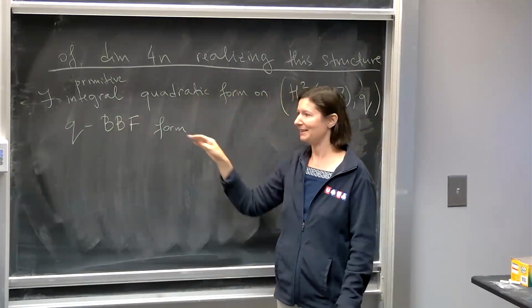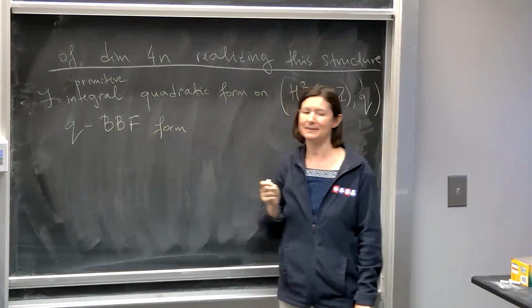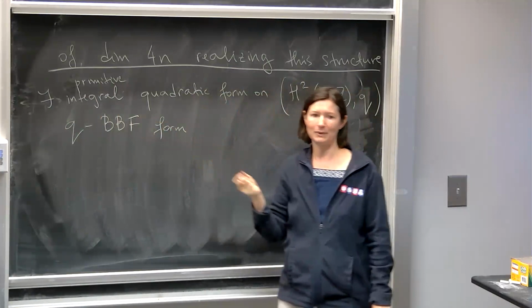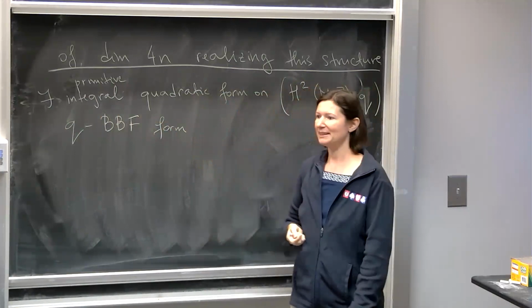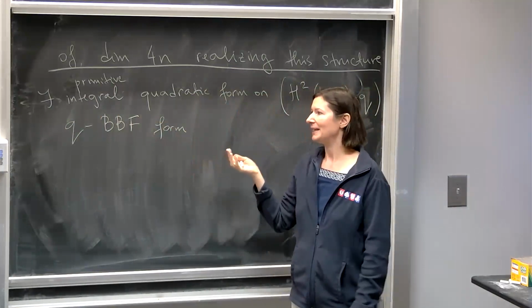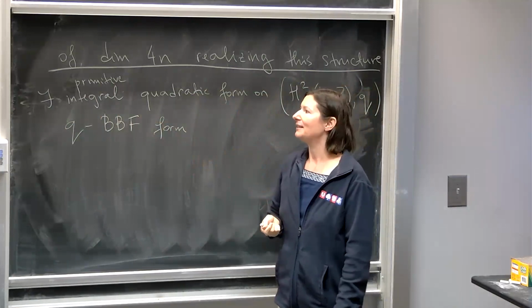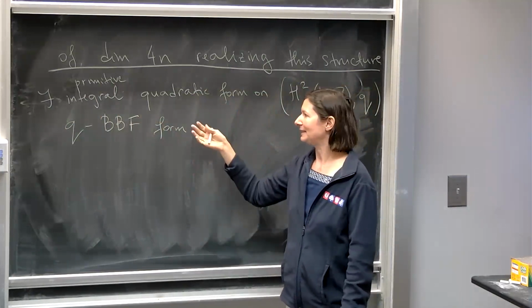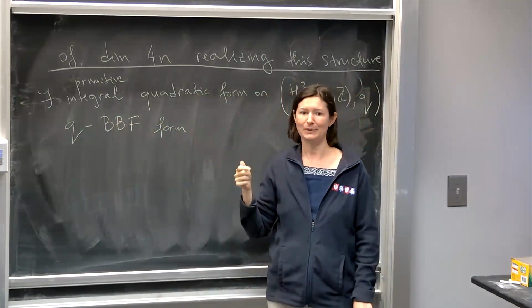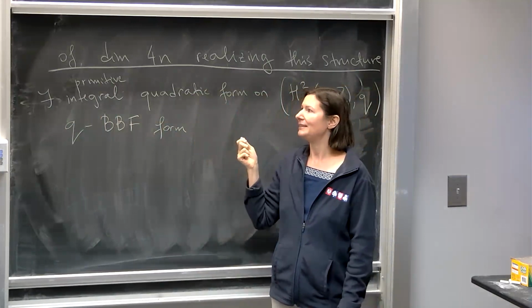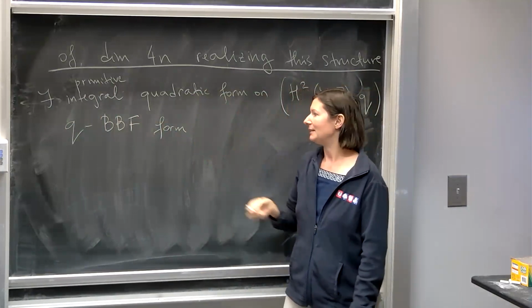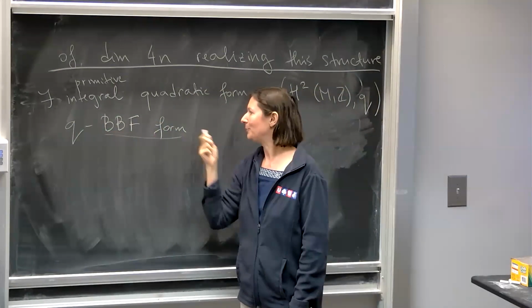Which generalizes the intersection pairing on a K3 surface. So on a K3 surface, if you have two classes in H2, when you intersect them, you get a number. But here in higher dimensional hyperkaehler geometry, when you intersect them, you get a class in H4, which you can compute in terms of a number. But if you keep intersecting in various ways with your holomorphic 2-form and its complex conjugate, when you do it in some special way, you get the Beauville-Bogomolov-Fujiki form.